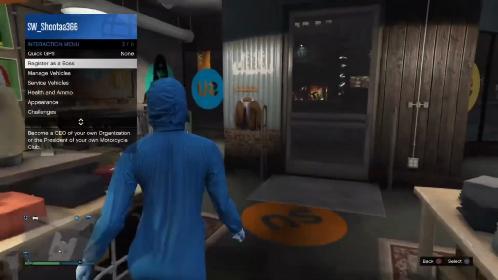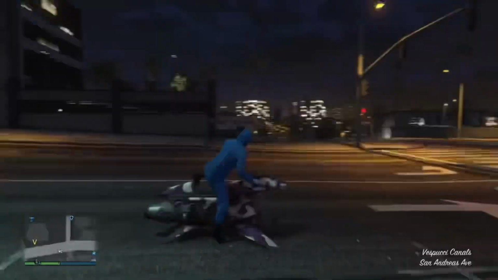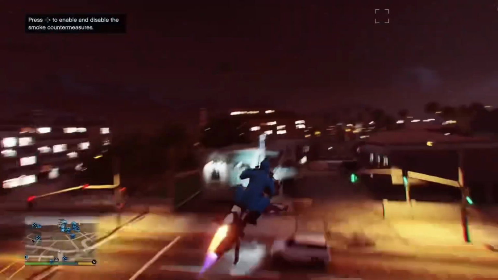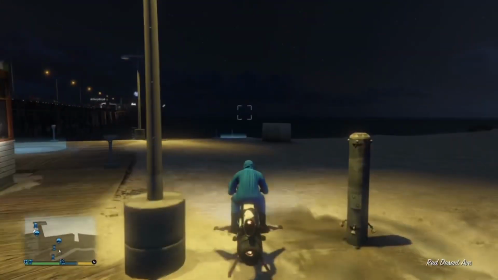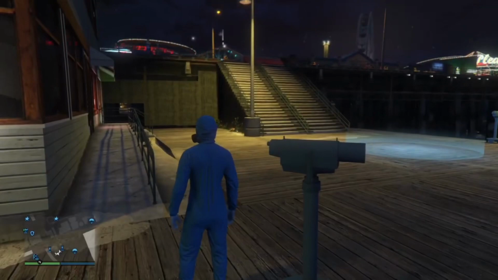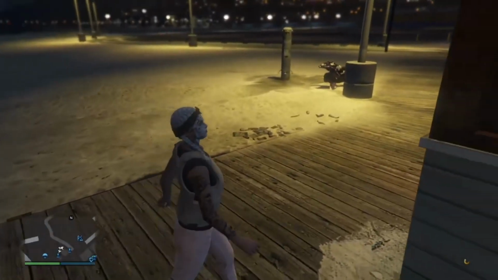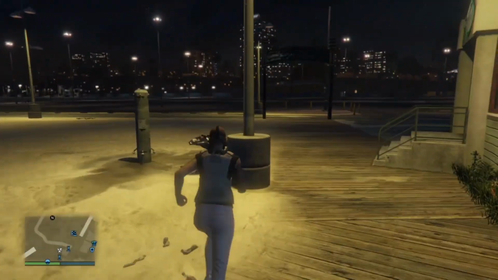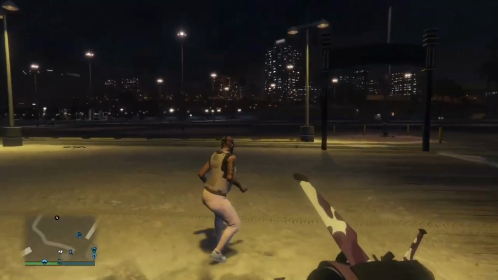Now head to the beach to do the telescope glitch. Run past the telescope, hit right D-pad, then switch to the new outfit you just saved. When you walk away, the mask should merge on the outfit. Now fly to the mask store and save the outfit.